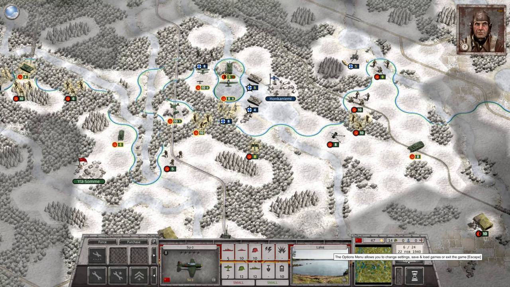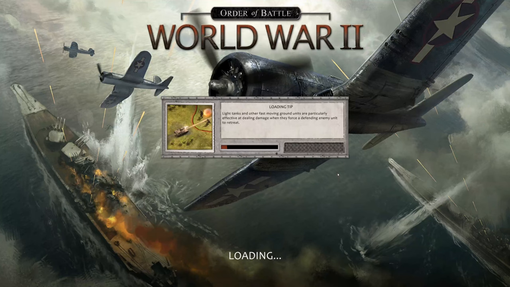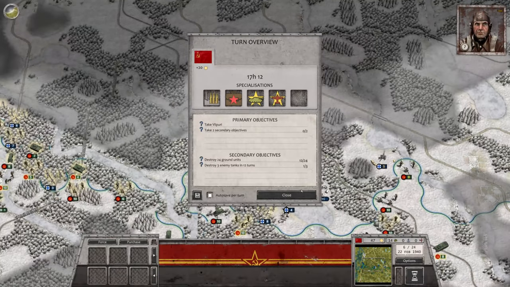So you know what we're going to do? Go back here and we're going to reload right back up to that point, because I wanted to look at that aviation unit, not move the tank. So we won't have to review. We know what we're doing here. So let's hit continue.